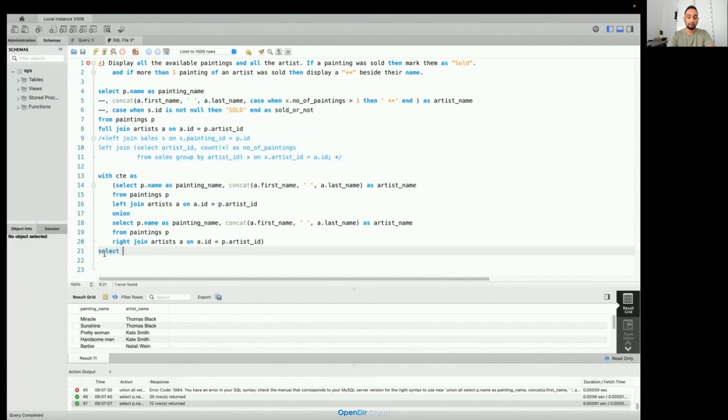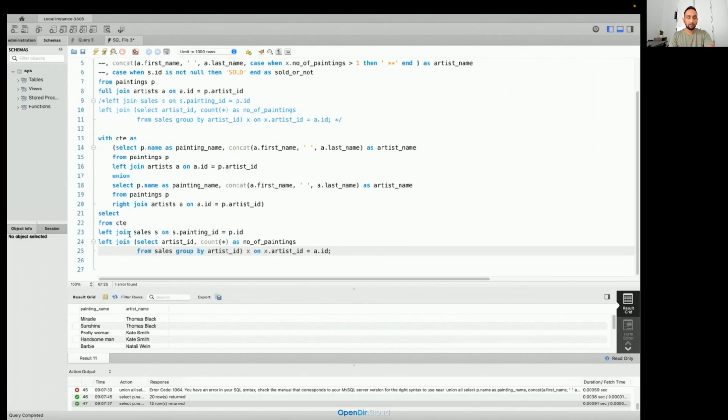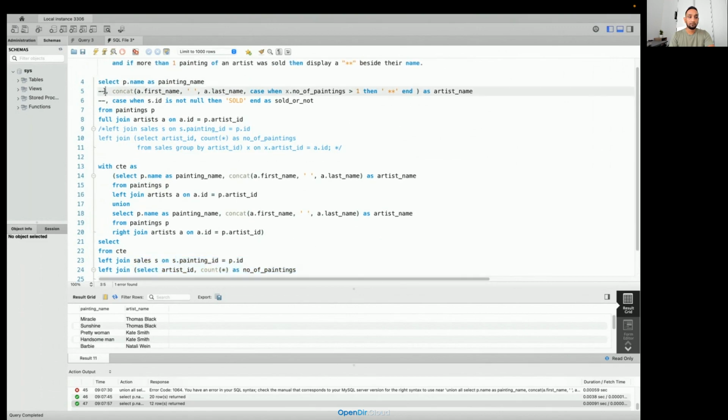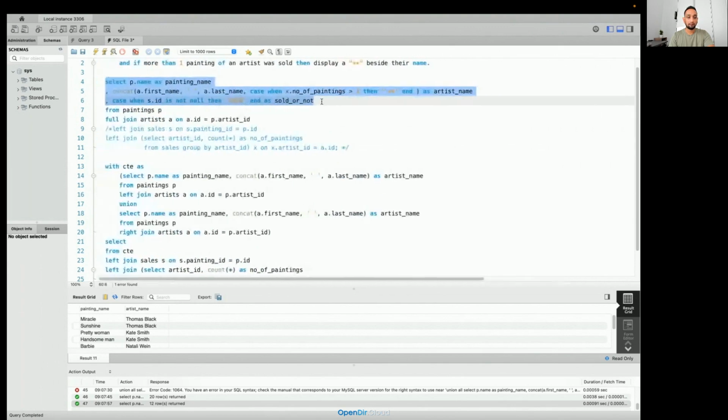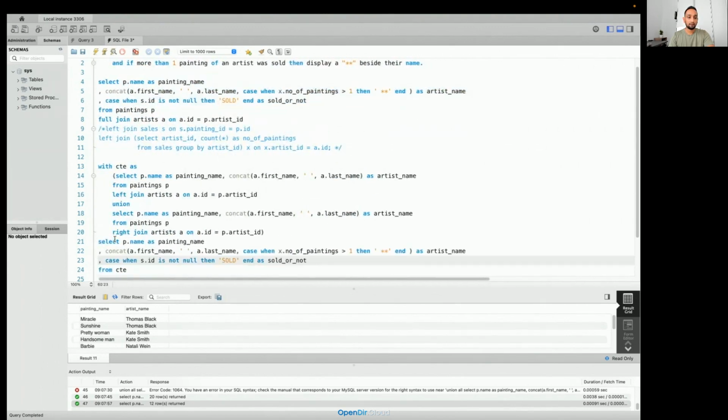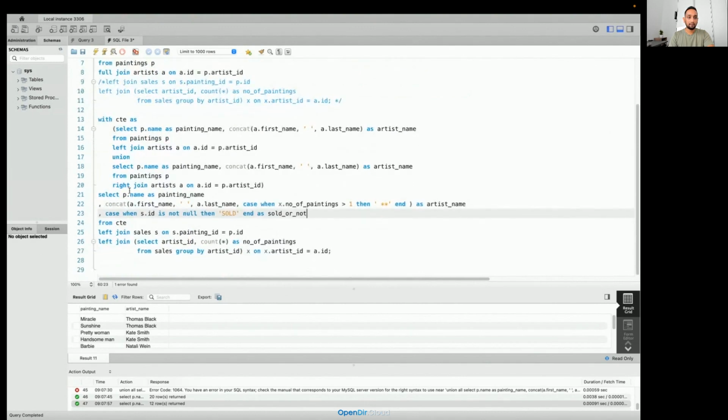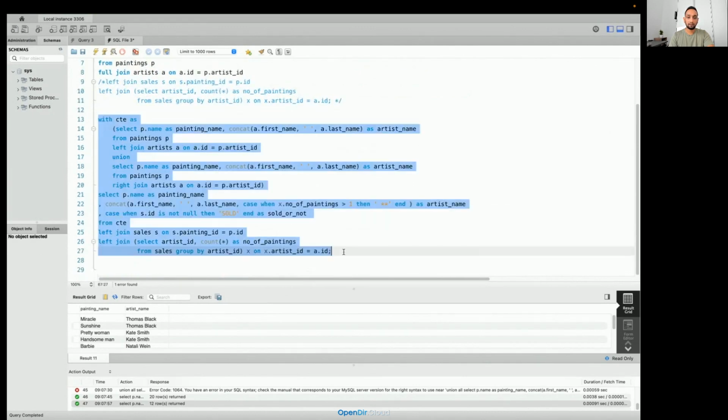So select from CTE, and then I do a left join with whatever I was doing previously, and then my select clause is going to be this whole thing. So select this whole thing, right? I think that's all. Probably this should work.